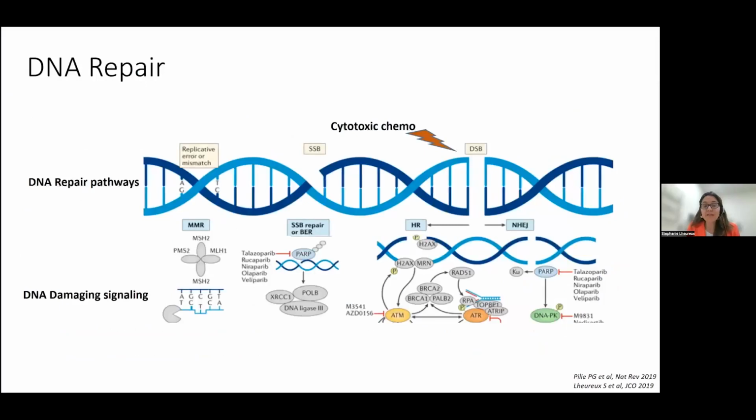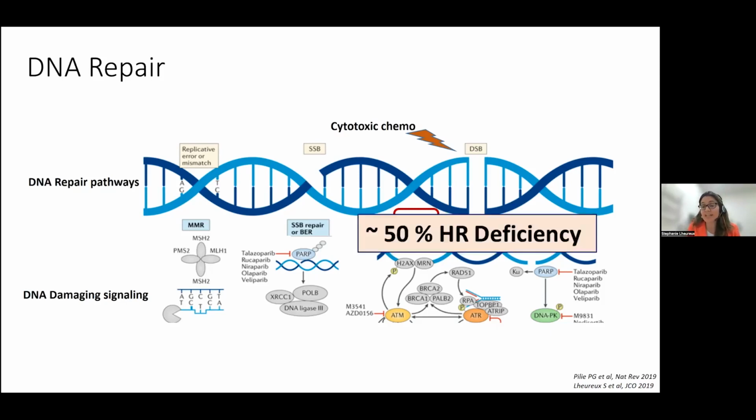So here, in high-grade serous ovarian cancer, the new therapeutics have been trying to target the DNA repair. The main chemo that we use is platinum. The platinum induces some double-strand breaks in the DNA. And if you have the homologous repair pathway, you can actually try to repair these double-strand breaks, using all the machinery of homologous repair. We can qualify homologous repair deficiency by BRCA mutation. As you can see below, there is also the gene RAD51, which is also important. But here in high-grade serous ovarian cancer, we know that HR is deficient for nearly half of the cases.